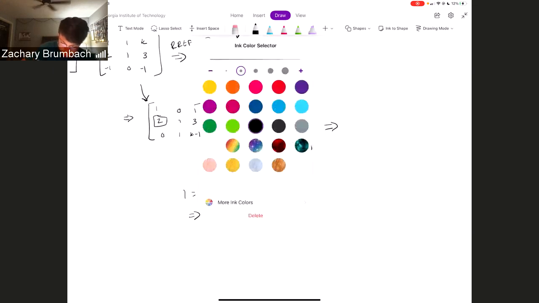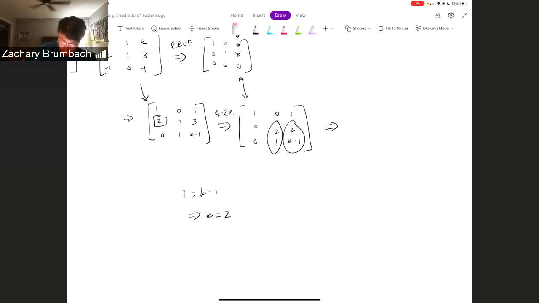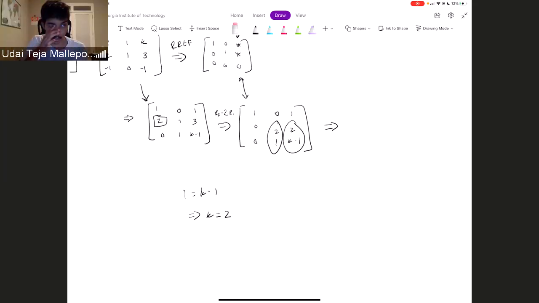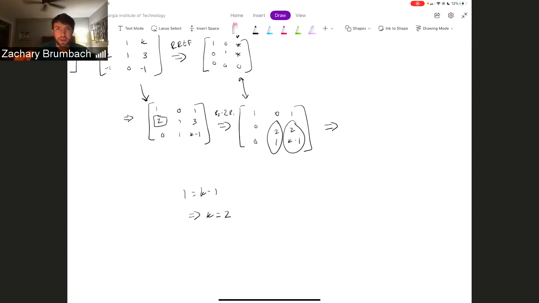So the whole point of this is to row reduce so that you have at least one non-pivot. That's how you know it's a free variable. A non-pivot is the same thing as a free variable. Or what if you have more than one? It has to be at least one. If it has more, that means you have geometric multiplicity for A minus lambda I.